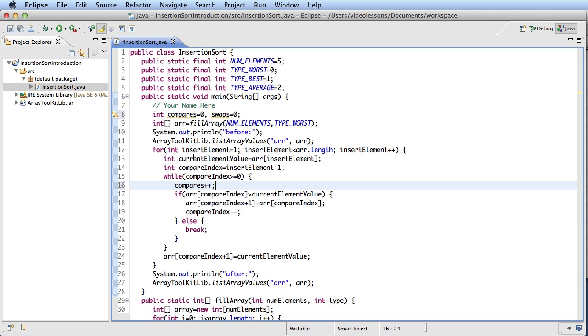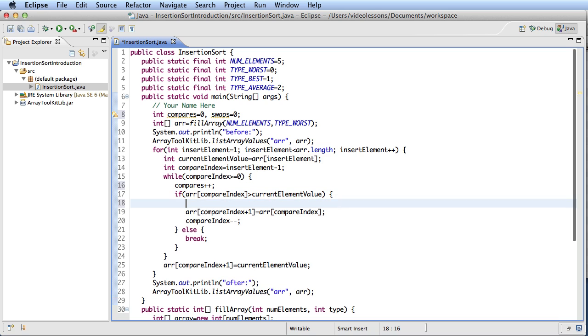The question is, where do we actually perform a swap? One way to think about it is that after we've done this compare, if we had to move a value, that could be thought of as a swap. Oops, it's swaps. Okay.